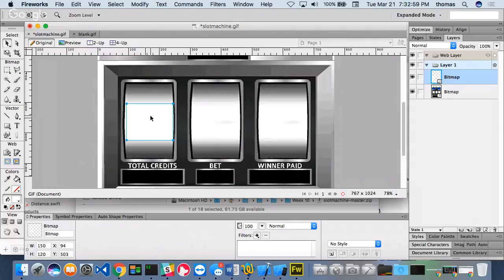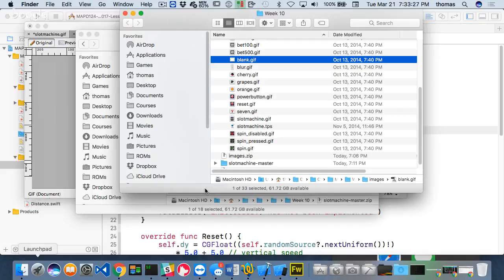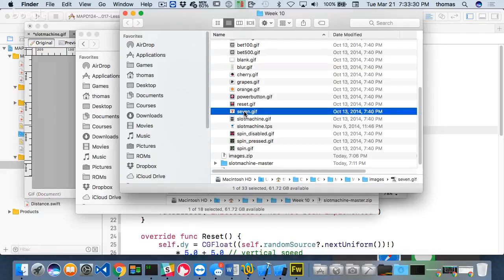And then let's say, for example, I want to duplicate this one, right? So if I press, I think it's option, and make another one. Now I've got 3 of them. So you can see I've got 3 bitmaps. Now they're blanks in the middle. So if it comes up like this, obviously then it's a fail, right? But if, let's say, the middle one's not a blank, the middle one happens to be, I don't know, 7, which is kind of the rarest one.